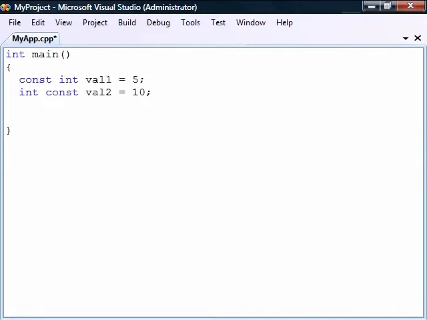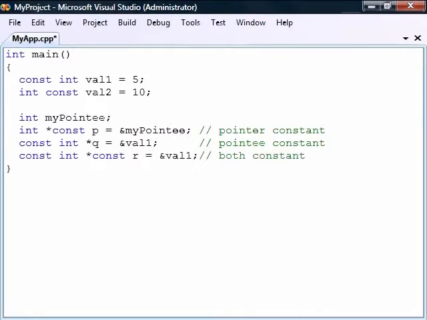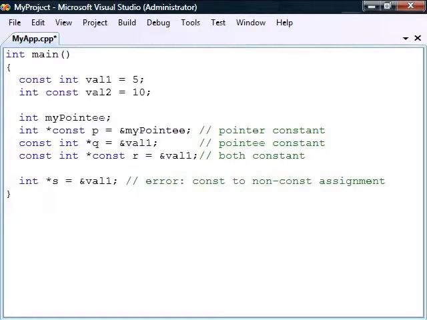When it comes to pointers, const can be used in two ways. First, the pointer can be made constant, which means that it can't be changed to point to another location. And second, we can declare that the pointee is constant. This means that the variable pointed to cannot be modified through this pointer. It is also possible to declare both the pointer and the pointee as constants to make them both read-only. Note that the constant variables may not be pointed to by a pointer to a non-constant type. This prevents us from accidentally rewriting a constant variable using a pointer.